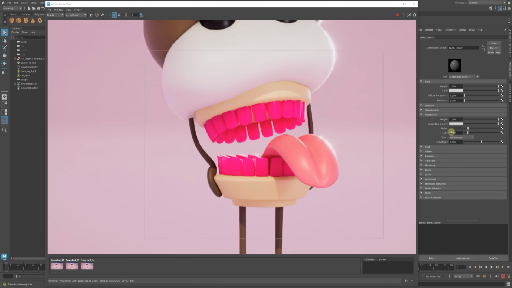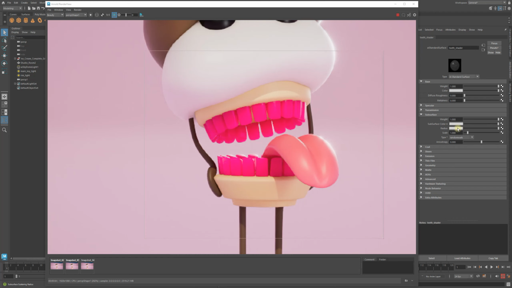Now the radius is interesting. The radius is, God, this is annoying. It's how much of a tone your subsurface has. So you know what? I'll do another test render. Whereas before it's here, now I'm gonna crank it all the way to here. Let's see what that does for us.